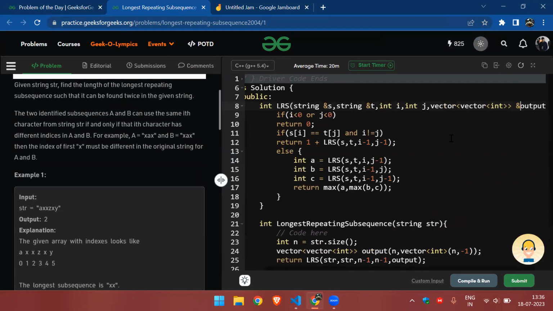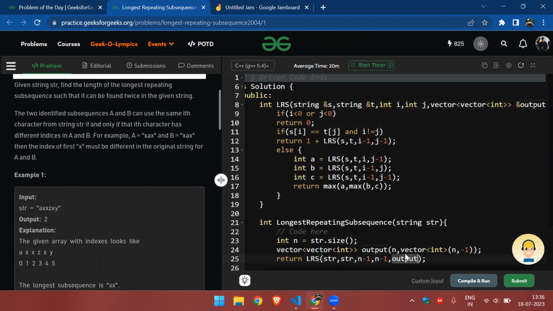Let's take it by reference and let's include this output array in our answers.